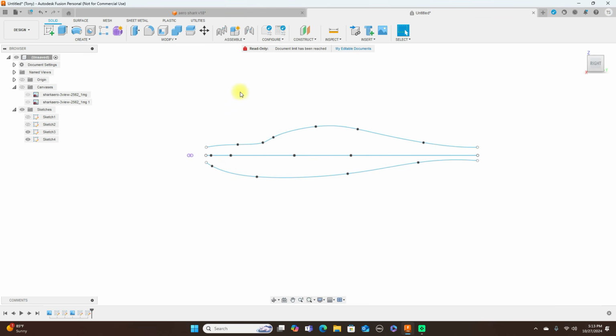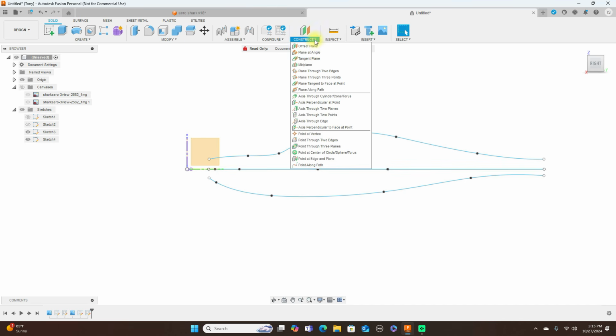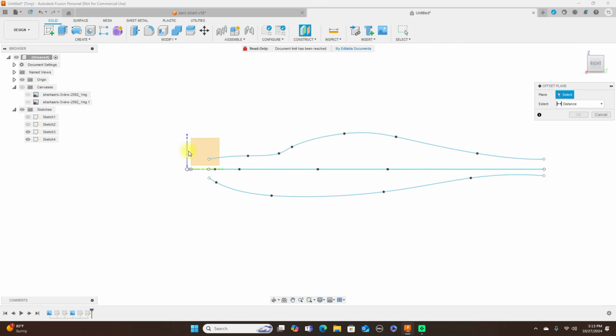Okay, now what we want to do, we're going to put some offset planes in here. So turn the origin back on. Come up here to construct, offset plane. This is the one here. Move this back.